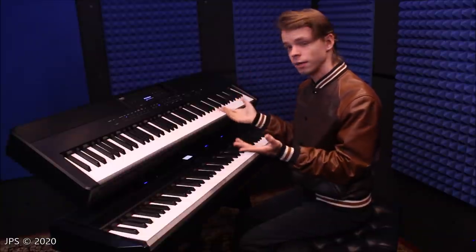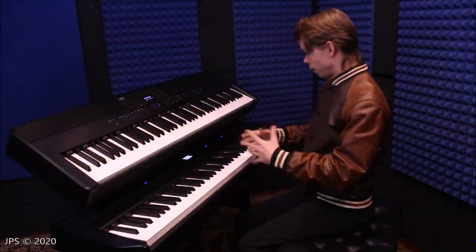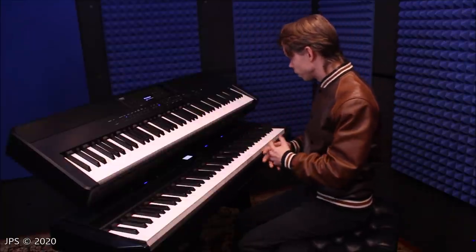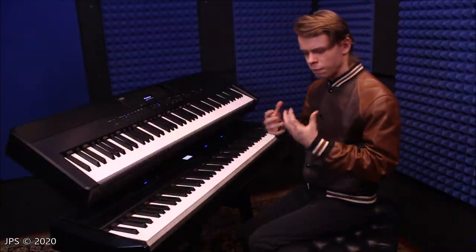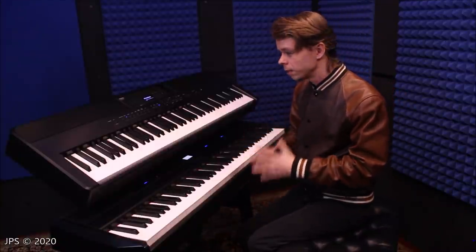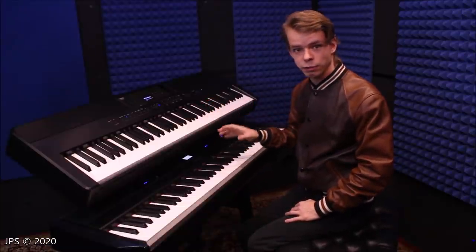But it's definitely not offensive, and you can go in there and turn it down if you wish. That, I think, is practically everything that I wanted to say about the P515 and the ES920. They are two very similar digital pianos, and in my opinion, it's clear that Kawai has definitely taken some leads from Yamaha.